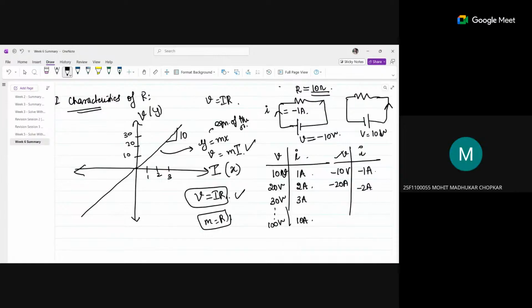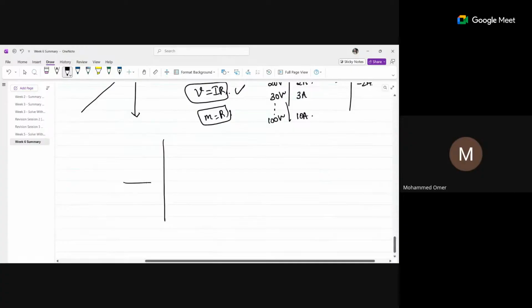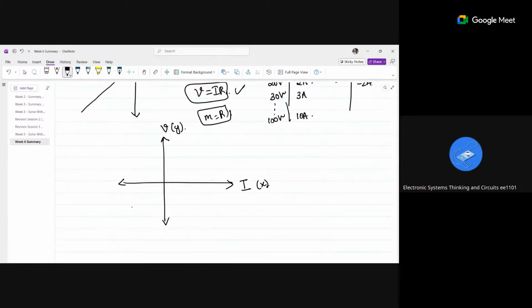Ma'am, where did you find the slope? Like you plot that angle. Ma'am, that's also of the form y is equal to mx, so we can just simply take it from there. Yes. See here, this is the x-axis where we are plotting the current. In the y-axis I am plotting the voltage. This is the resistor or resistance IV characteristics. What is the equation of this line? y is equal to mx. What is y? y is equal to V, and m is equal to R.